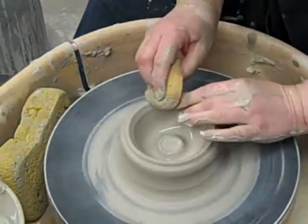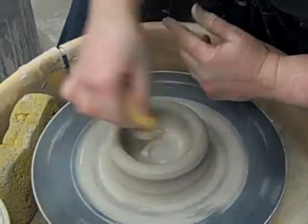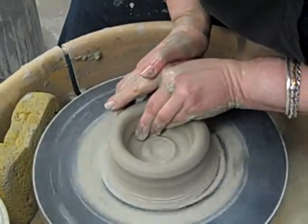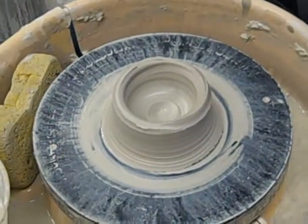Okay, if it's weird up top, I can just compress it with my sponge. I start here and compress like that. Okay. And recompress inside if you need to. What a lot of new students do is they get to the top and they pinch, and that makes a mess. You don't do that.